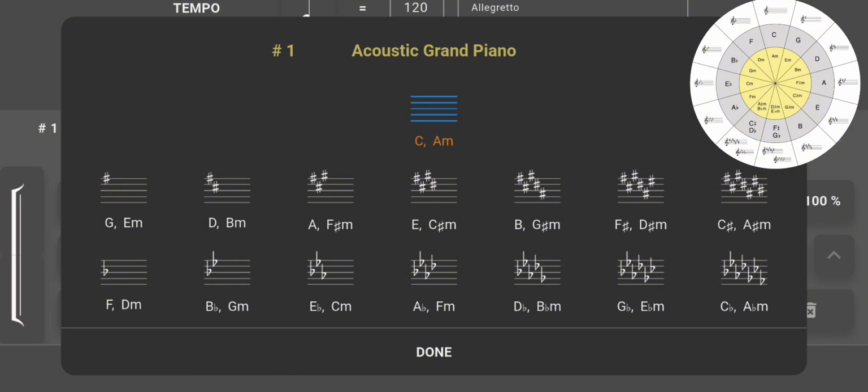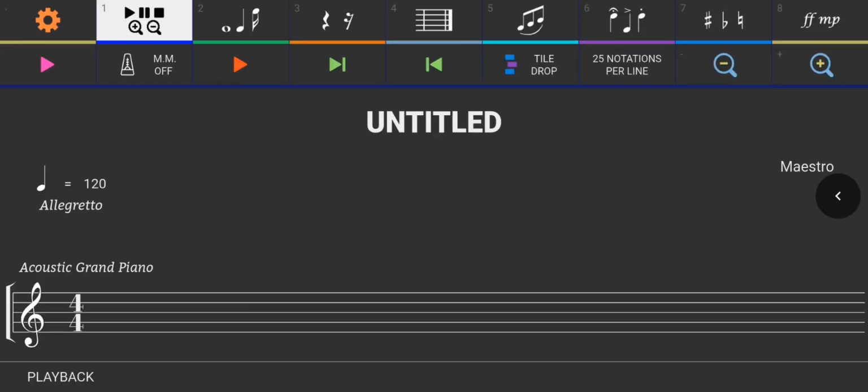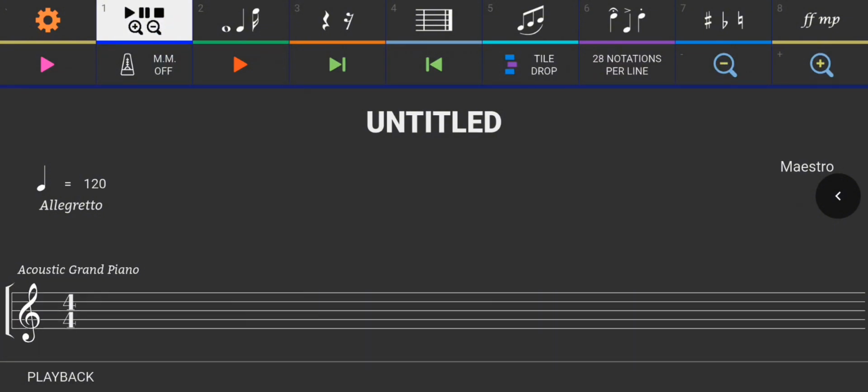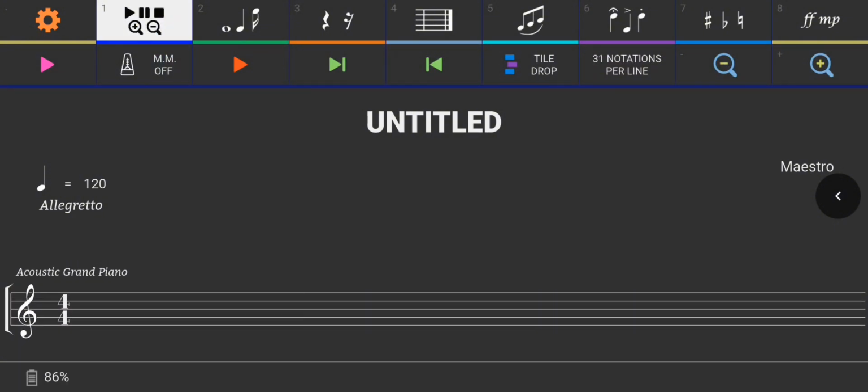As you can see, it is, for example, a key, comma, another key. This is the relative key in a different scale. So for C major, the relative minor is A minor. Alright. In that play, pause, and so on, we have the possibility to play our songs or play a certain part of it. Alright.